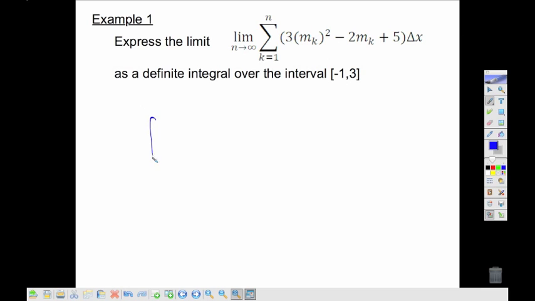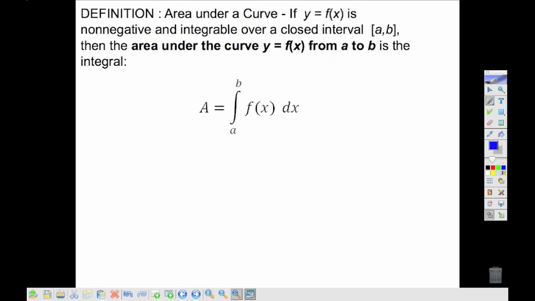So if we want to write this as a definite integral, we look first at where we're starting and stopping. Now that's given to us here, not in the sigma notation. We know that we're starting at -1, going to 3. Our function, rather than using m's, we're going to just change this to x: 3x squared minus 2x plus 5. And we should put parentheses here, although some books will disagree about that. And then the delta x, rather than using that, we change that to dx. Everything between the integral and the dx is sandwiched in there inside the parentheses to show that that's what we're taking the integral of.